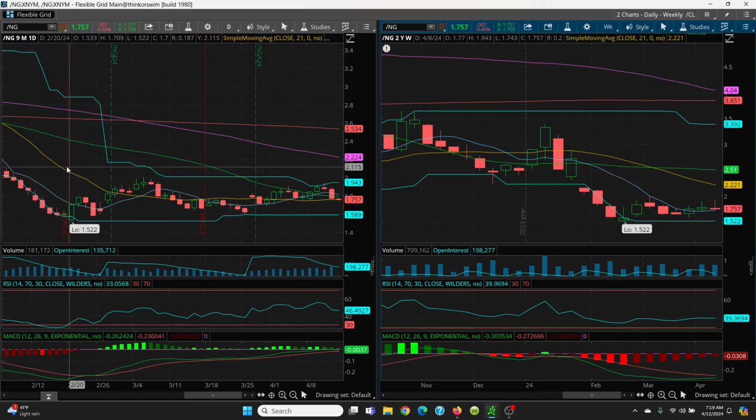Now, what we want to watch is this right here, 1.763. The price needs to get back above that. Very, very crucial. Next resistance is going to be 1.79 here, and then we have your 8 SMA here at 1.81, very, very key. Okay, so all your key levels, your simple moving averages, are clustering into one level here. It was running very, very good, but then she came right on down.